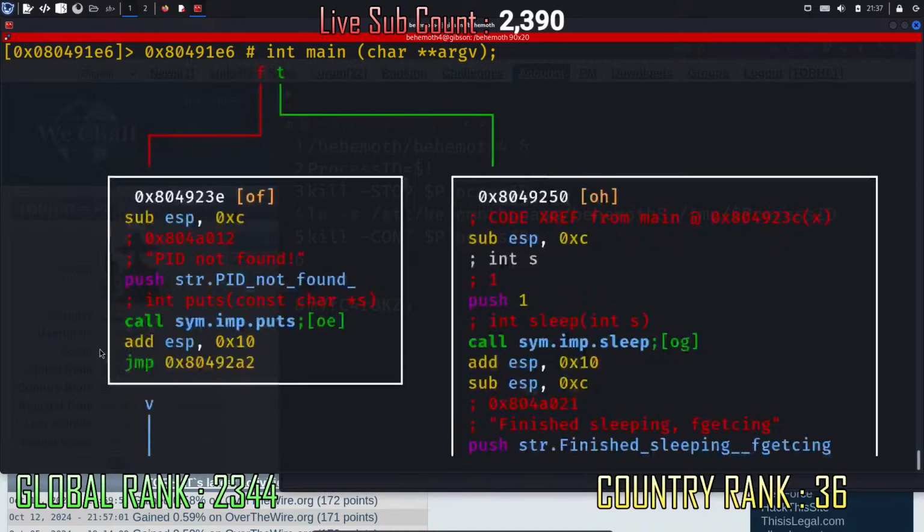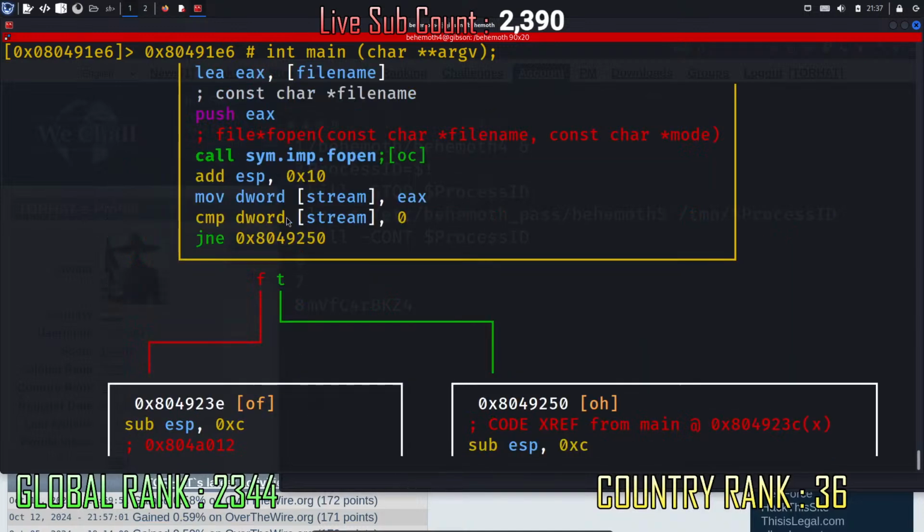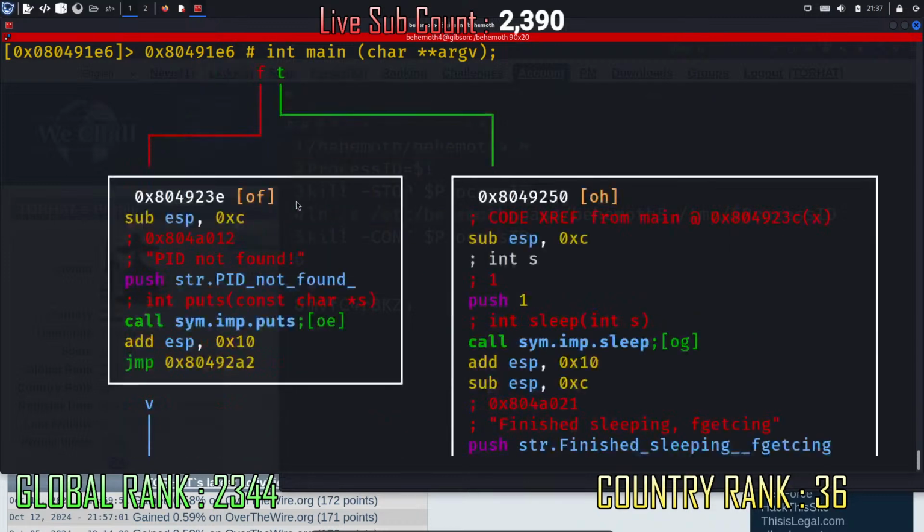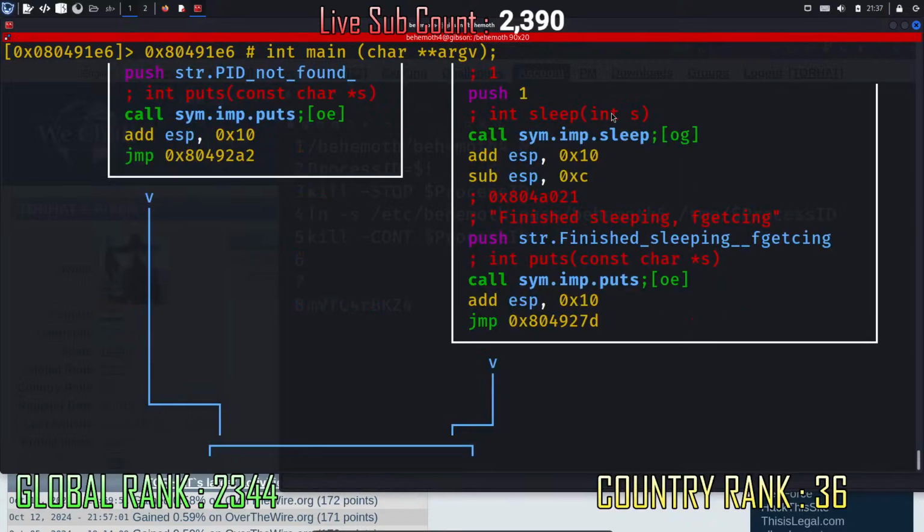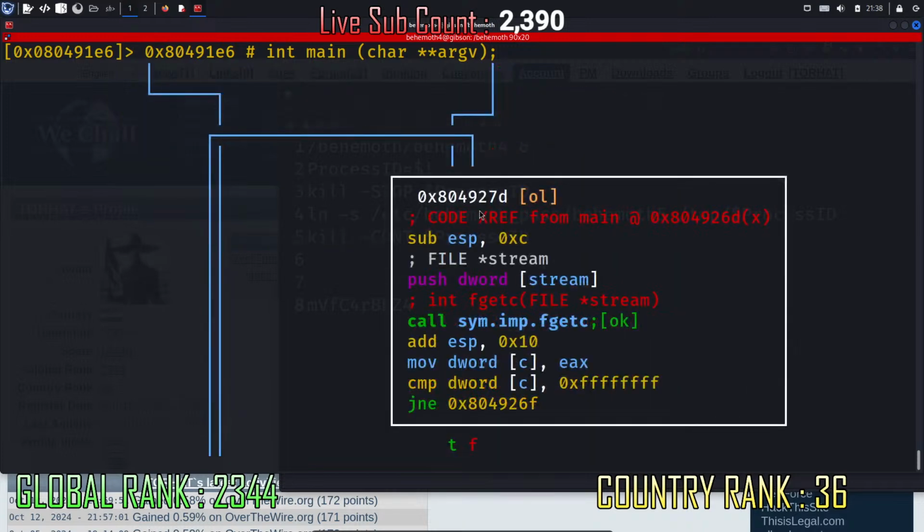Okay, cool, right? So it's trying to compare this thing, and if it did not find it, it says PID not found.